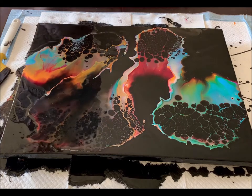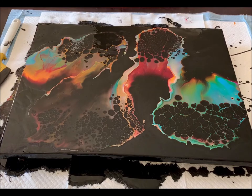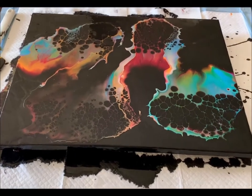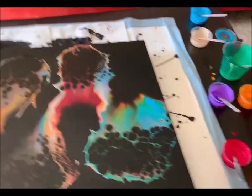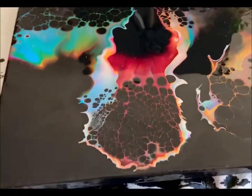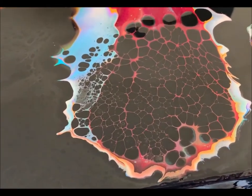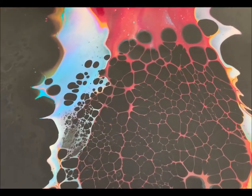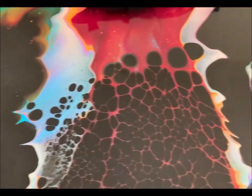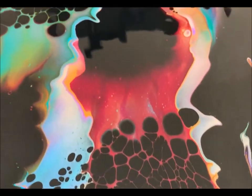Set the camera down and give you a close up. What I actually did that time different is I thickened up my black, and that seemed to help. Believe it or not, really got a lot of webbing here, didn't we?